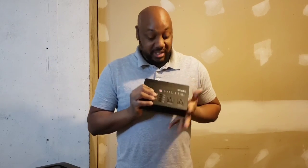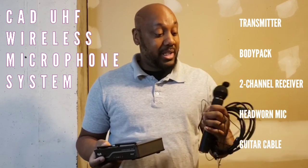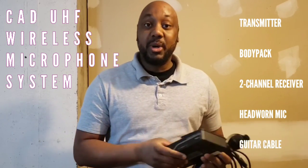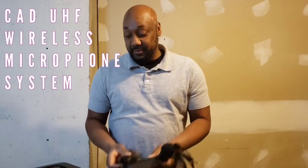Glad I have it. I also have my CAD audio VHF receiver right here. Now, this is what powers my lapel mic and my cordless mic right here. And I just have a plug-in that goes directly to my EURORACK, and that's how I run my sound. Everything is all set up here and ready to go whenever I need it.